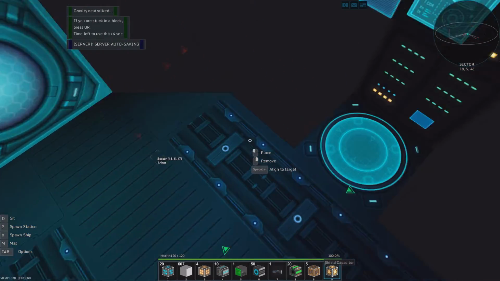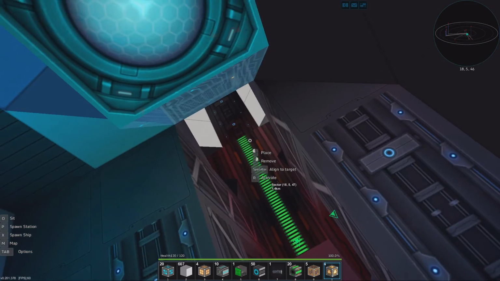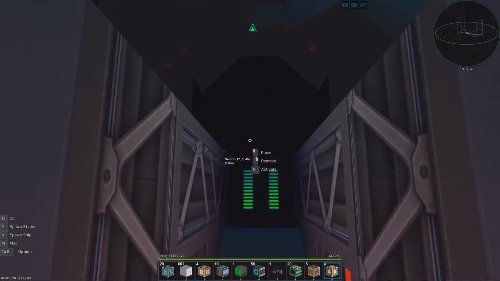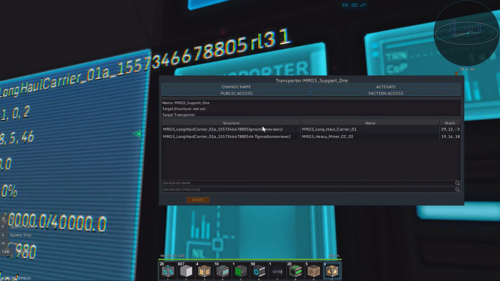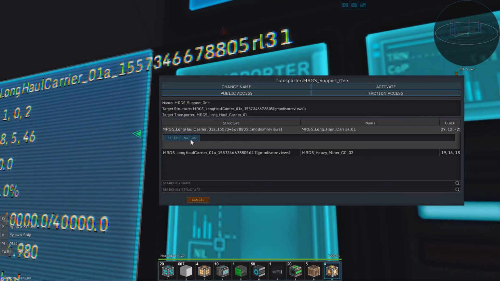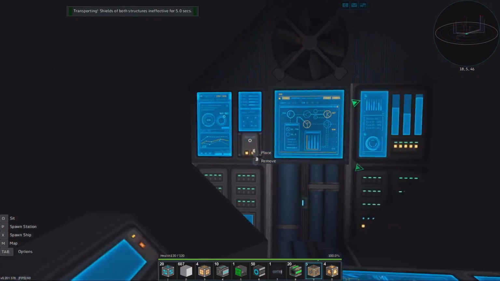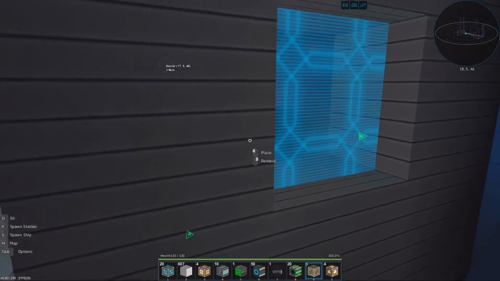Oh, maybe we can see if we can, here we have something. Okay, so we have a little entrance from below here. Okay, anyways. We can set that as a destination and jump. Haha, now we're inside the main ship. Just like that. Well, that's very nice.